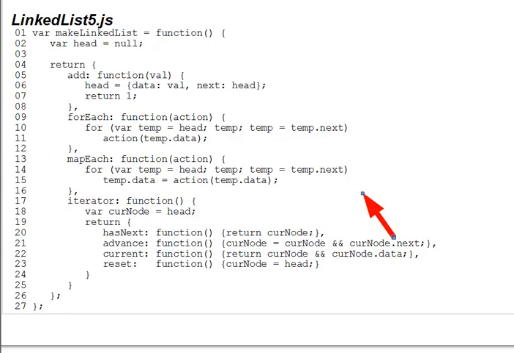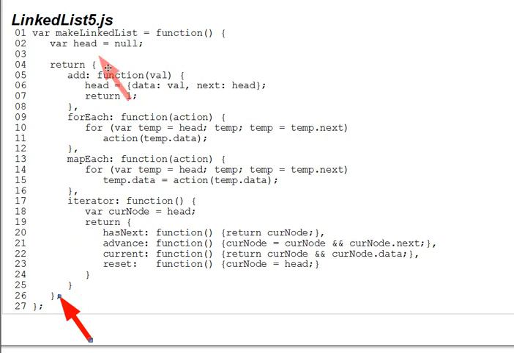Right there. Now, this provides a make linked list function, which works like the iterator function we were just examining, but which creates an entire linked list object from scratch via one large JSON construct, lines 4 through 26, returning that directly.